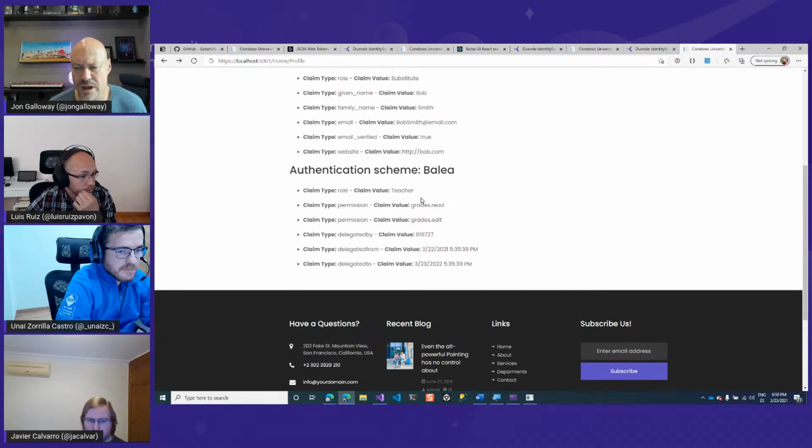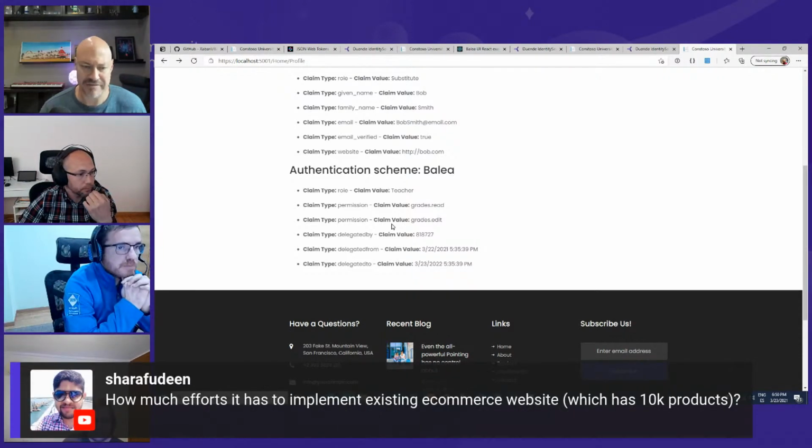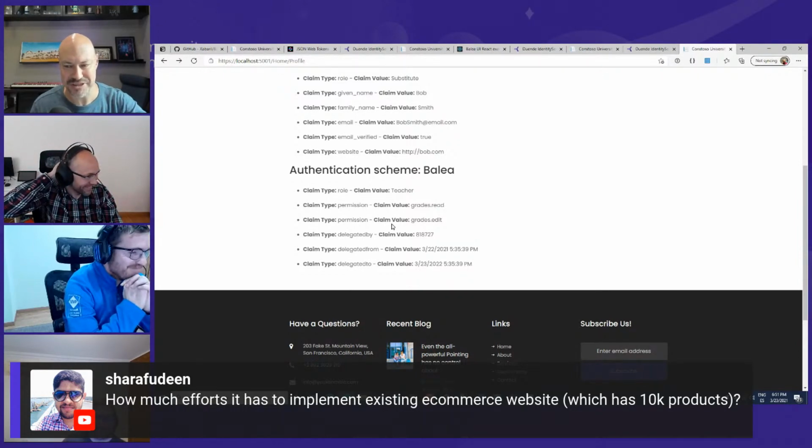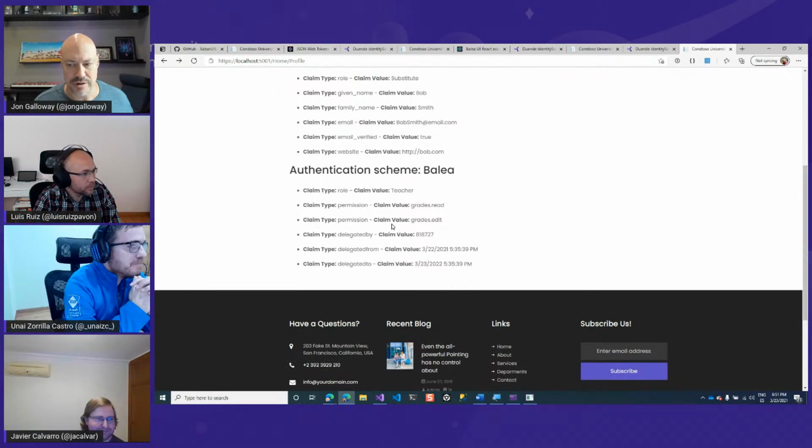We had a few questions on implementation, like if I've got an existing application, how hard would it be to implement this in my existing application? I think that's a hard question without looking at the code, but I'm guessing it depends on how much you've hard-coded your authorization into your controllers and into your application.